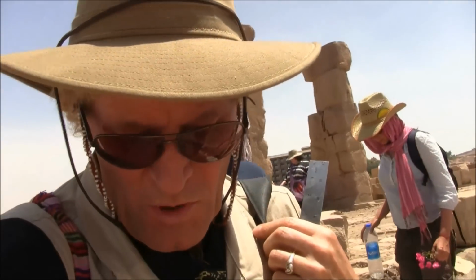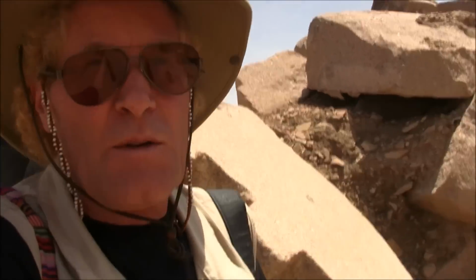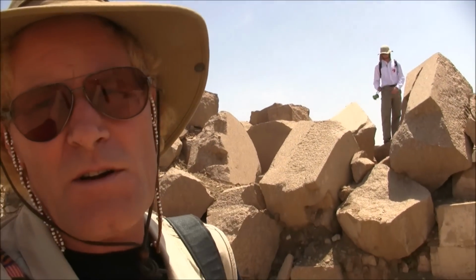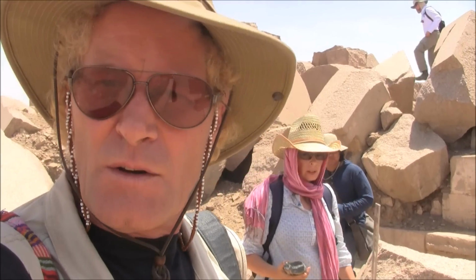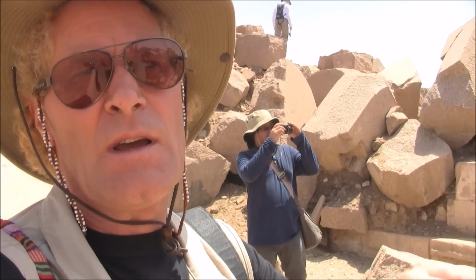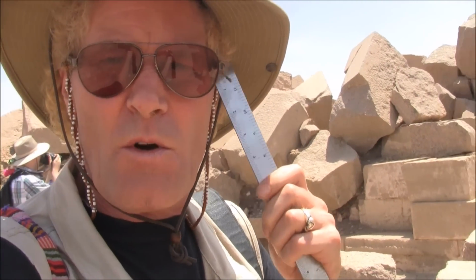So that gives you a prime example of where, just because it has writing on it, yes, that dates the writing, but it doesn't necessarily date the stone that it's written on. When you go from one culture to another, one time period to another, the succeeding culture inherits or steals the artifacts of the earlier culture. So if they do have a writing system, then the writing is put on top of something older. So the oldest things in Egypt do not have writing. Does that mean that they were unsophisticated? No. It means that they didn't need a recorded writing system. It was oral tradition. They used their brains a lot more than we do because everything had to be recorded in the head.